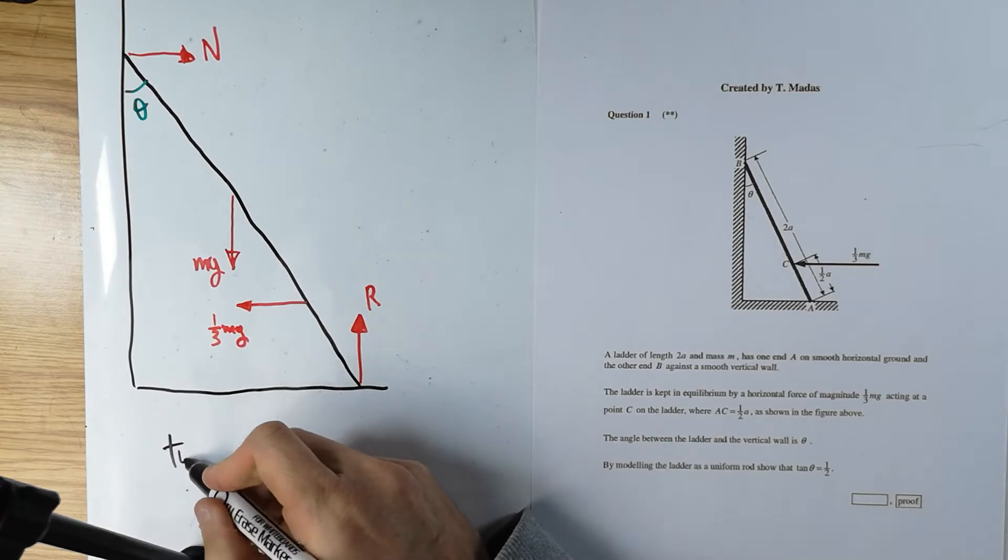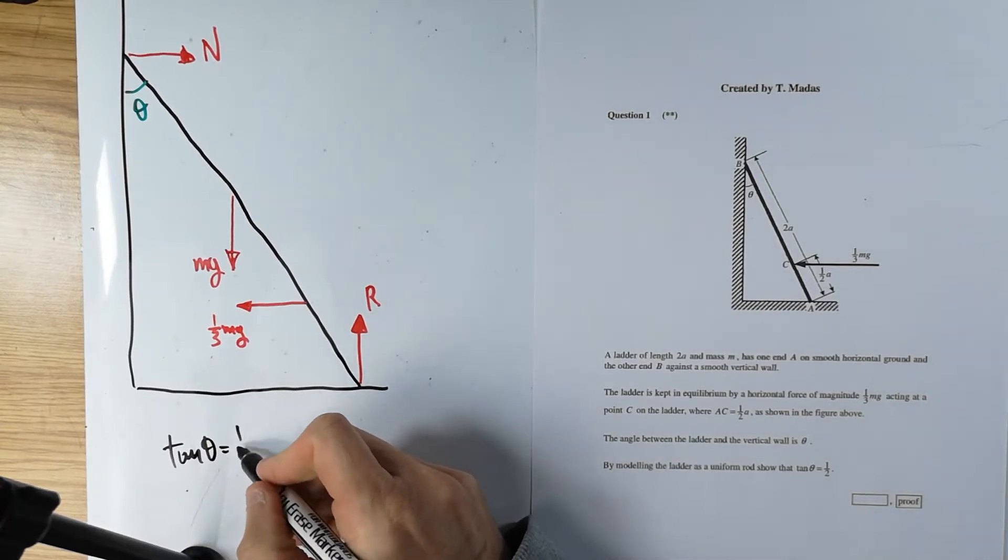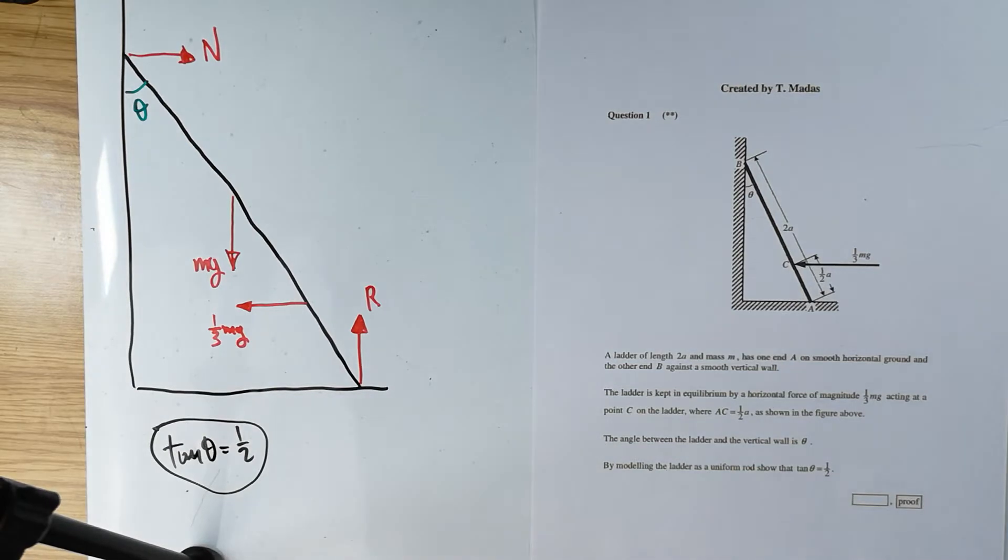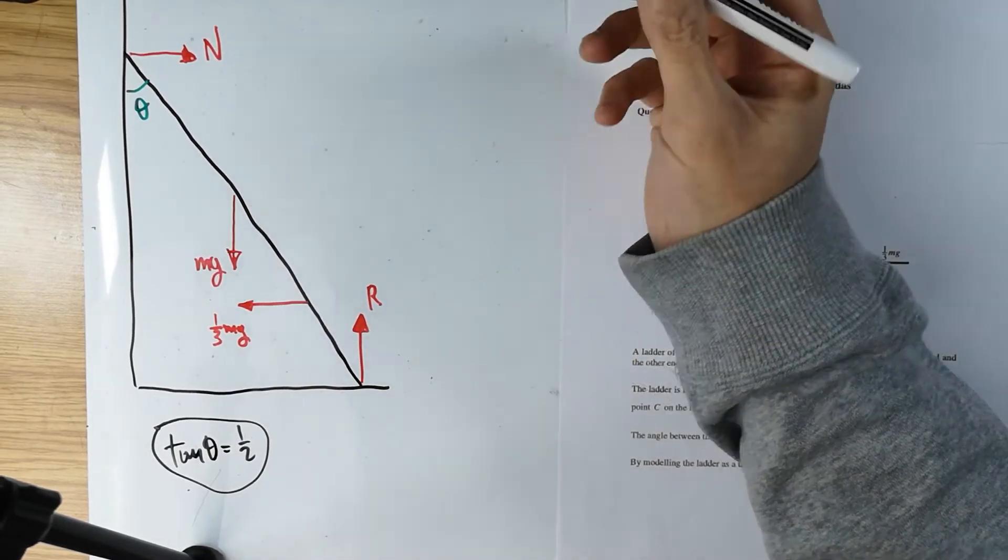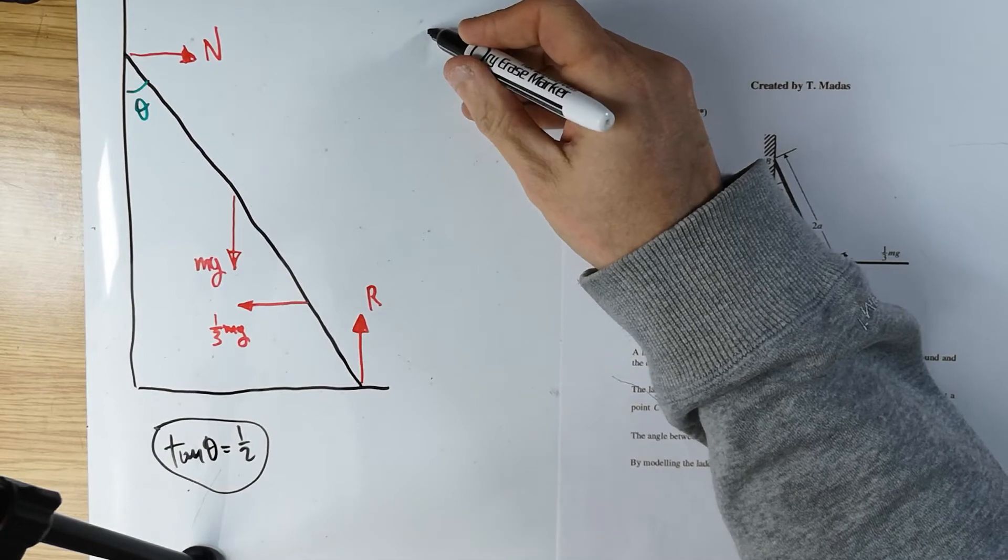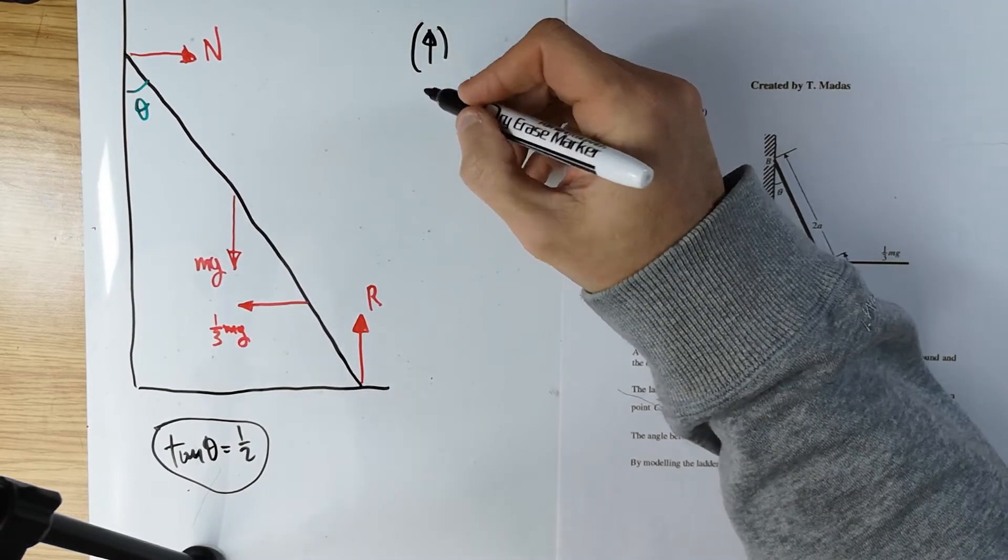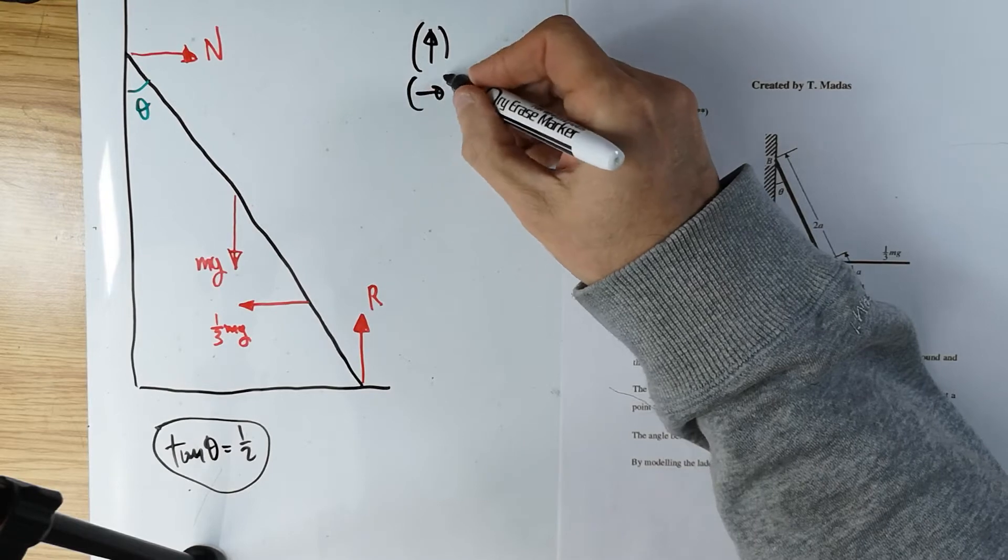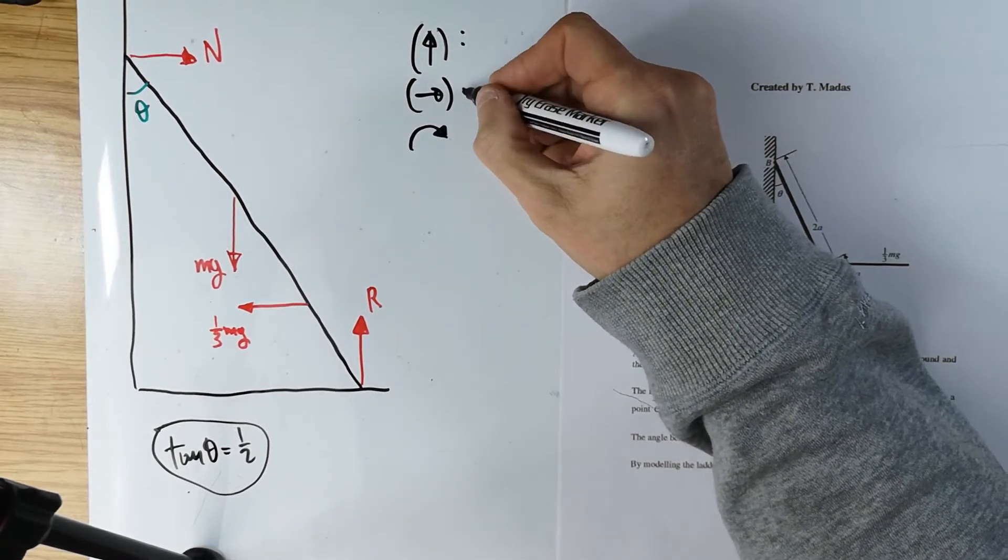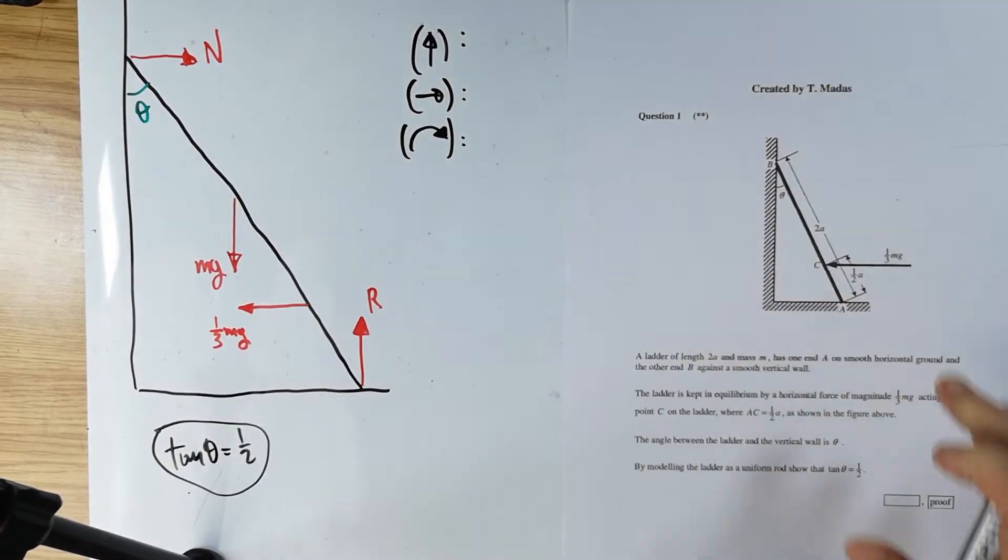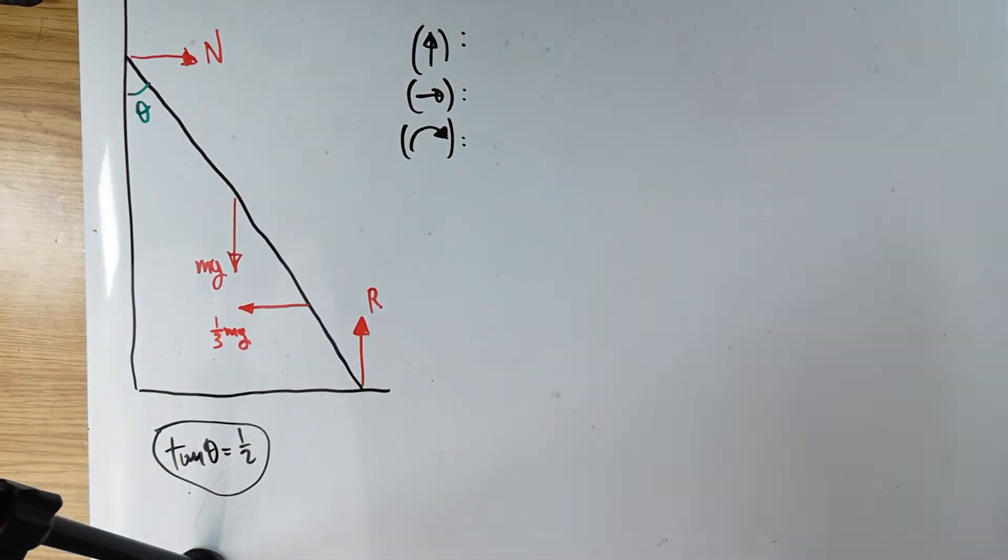This is not a given. It's a show. I'm just marking it there so I have a target. But be careful, we don't use it in the problem. What's the next thing to do in a problem like that? The next thing is to decide where we're going to take moments. What does that mean? First of all, this type of problem has three equations. Balancing vertically, balancing horizontally, and taking moments about a suitable place. So this is the labeling that I'm using. I haven't written any equations. Let me move this question out of the way and we can actually see what's going on.